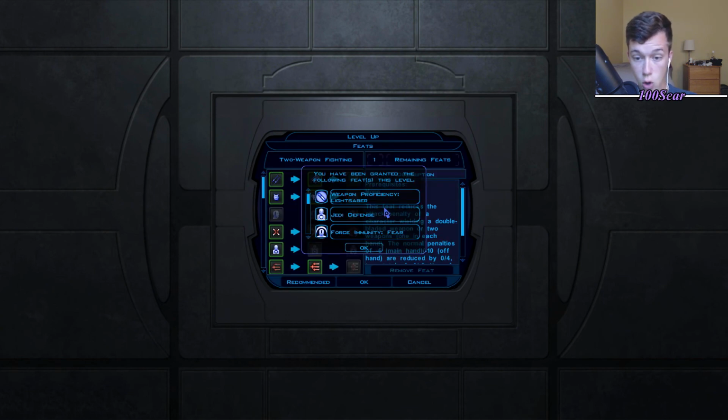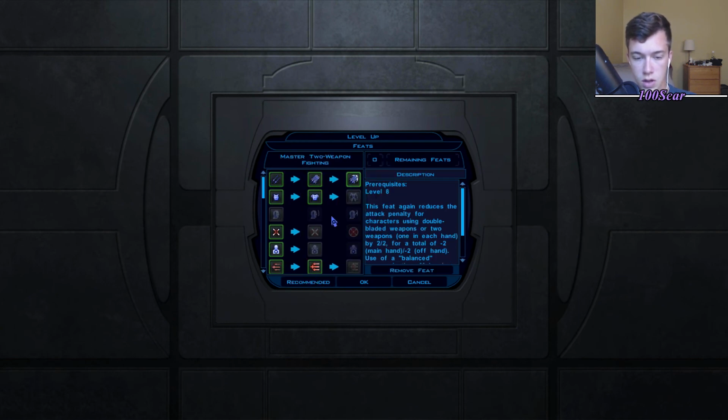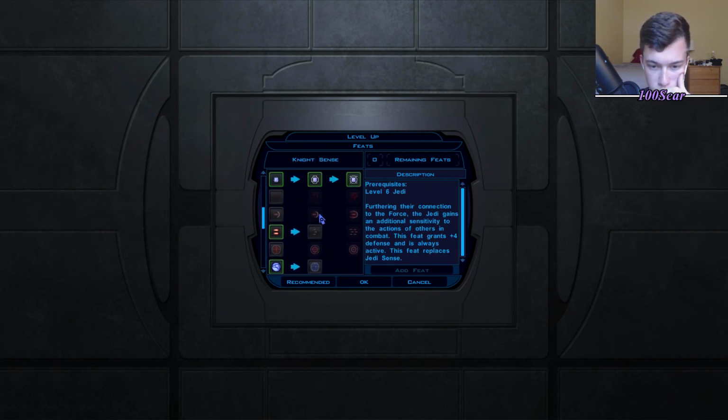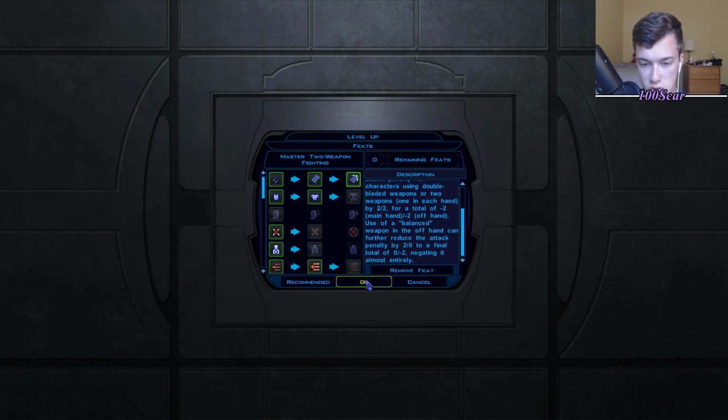And feats. Oh! Lightsaber, Jedi Defense, Force Immunity, Fear, Jedi Sense, and Force Sensitivity. Wow. What's recommended? Okay, Master Weapon Fighting. Okay, probably pretty good to go with. What are all these things? Collection rolls. What the heckers are these? I kind of want power attack. It'd be nice to have. But I guess maybe not. Use the attack penalty for character using a double blade. Yeah, I guess just do that.